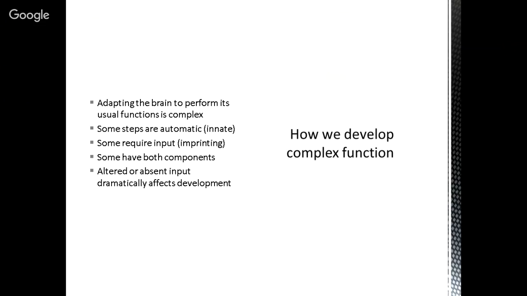Some steps seem to be what are called innate, in that they are programmed even before any exposure and they exist without any real learning. Examples of this are certain sounds that animals can make, responses to stress like fight or flight. Those types of things are innate and you don't really require any learning. Some require some input, and the earliest examples of this are what's called imprinting. I'll show you a couple of examples of that.